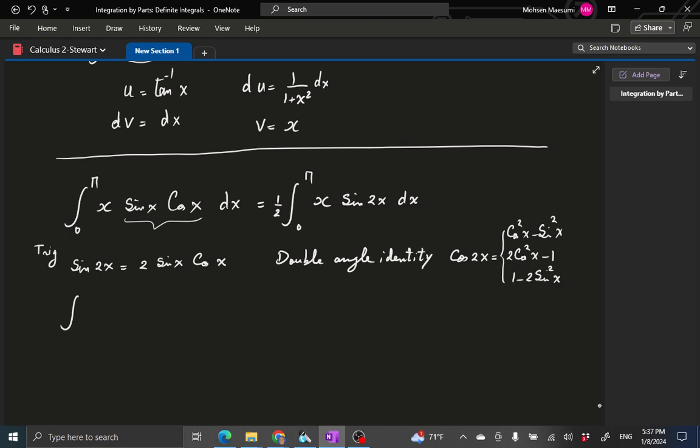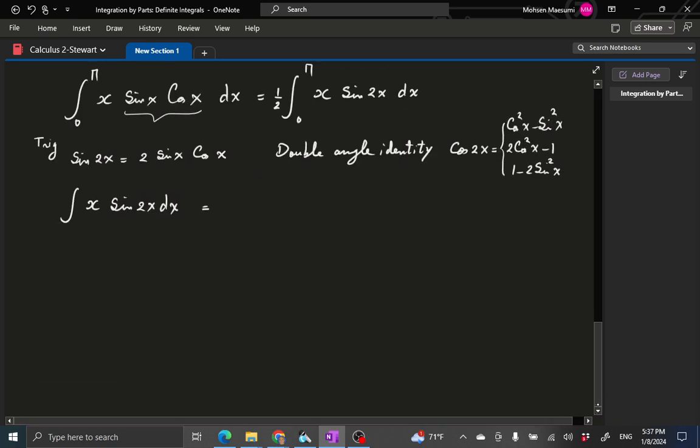Now I come back, listen to the advice that I had over there, that I go after x sine 2x dx, finish this up, and then I come back and take care of all these constants, a factor of 1/2 in front and 0 and pi. This is just general style of trying to reduce the clutter, not to bring too many things all at the same time. Let's go ahead to do the main thing, and these are like garnishing on the side that we can always handle later on. So what do you think should be my u and v and so on?